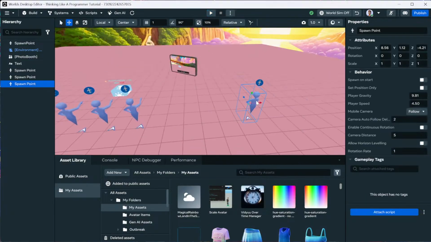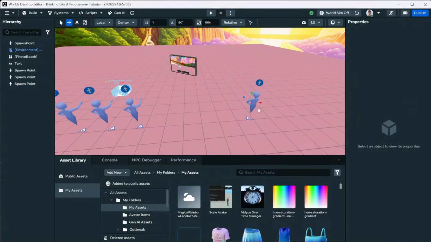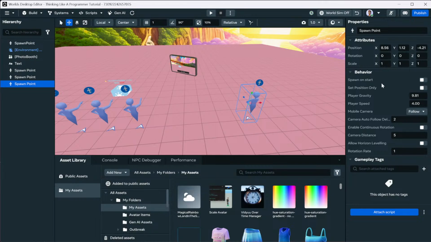But anyway, with spawn on start turned off, you can use this for scripting. If you want to teleport someone to a specific location, this is a great way to do it. Teleporting with a spawn point gizmo is the friendliest way to teleport someone. You can change their rotation without getting them motion sick. You can change their player gravity and the player's speed when they come in using the spawn point gizmo. So we're going to delete this one since we're not using code, but this is what you would do if you needed this to not be a world spawn point, but like they're teleporting somewhere. And then you would do that with code.